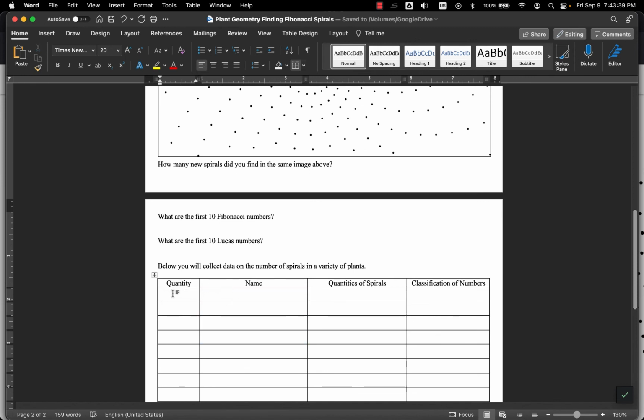And we had tally marks, so they'd do 1, 2, 3, 4, and then they cross it for the 5. If they keep finding the same pine cone, it's an 8, 8, 8, 8, 8, 8. If they had an 8, 13, they would put that down here. And then the classification for the numbers was always a Fibonacci number.